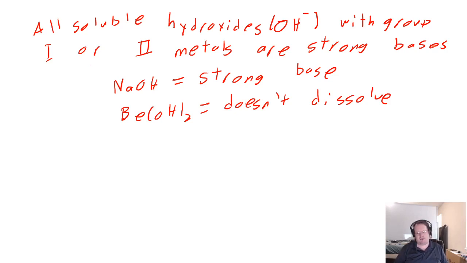The second thing to point out is that you have more strong bases that have more than one hydroxide, and that can be relevant for how you end up balancing a chemical equation. So, for example, calcium hydroxide is a weakly soluble base. You can't dissolve a whole lot, so you can't make it a high molarity, because the calcium hydroxide will stop dissolving, but a little bit will dissolve, and anything that will dissolve does break apart.